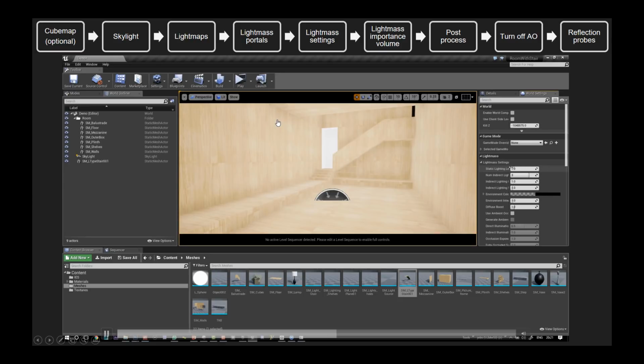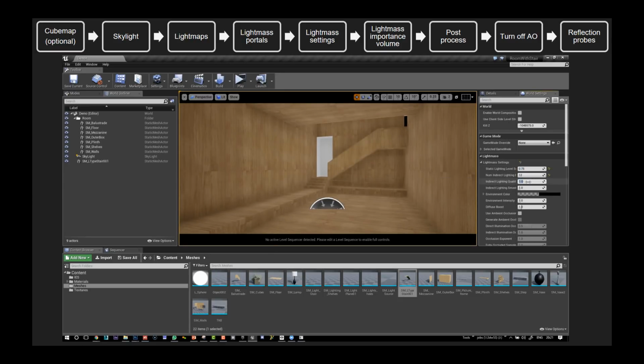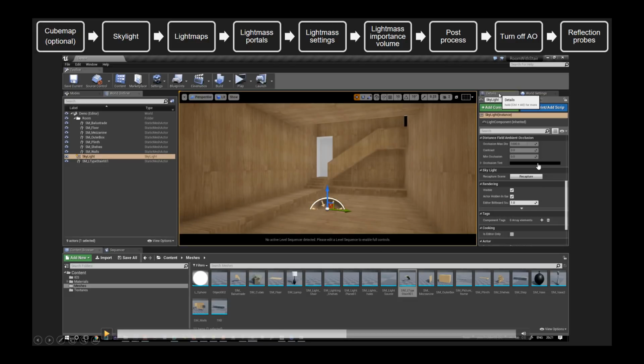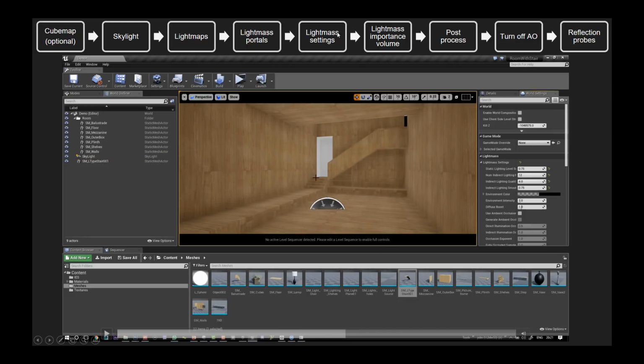So once we've got the light maps, I'll just pause here because I'm just going to the light map settings. Light mass portals, I add them afterwards because I forgot. So we've got our light mass settings, and these are the ones I use. I turn the environmental color to black, but do try it with white as well, because it adds to some of the dark areas. So it's very interesting. The settings I use are 0.75 and 0.75 for indirect lighting smoothness and static level scale, and then number of indirect lighting bounces to 12 and lighting quality on 4.